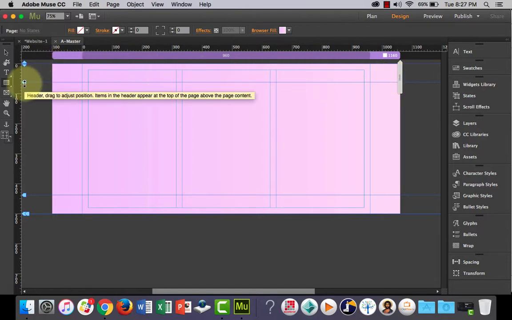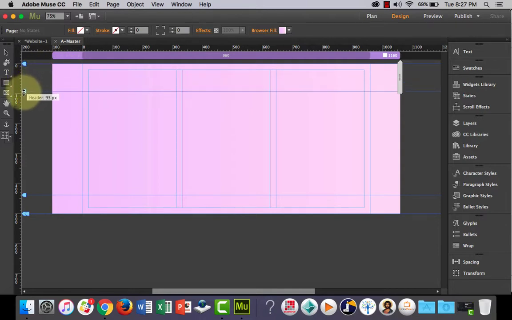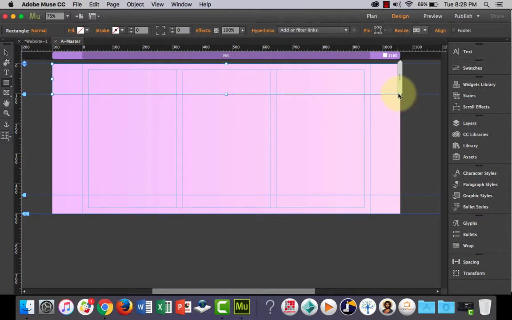Now, if you want your banner to be a little bit thicker than this, grab this handle here and drag it down. Okay, so let's draw our rectangle, and it's important that your rectangle snaps to the bottom line and also to the end line. You'll see it snap when it turns red. All right, and just make sure, get your move tool, that this snaps there as well.